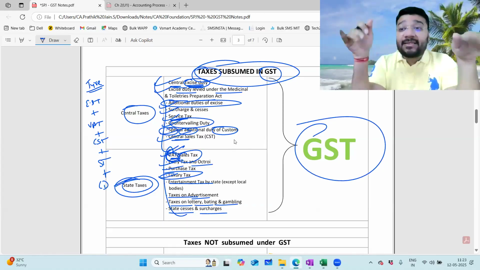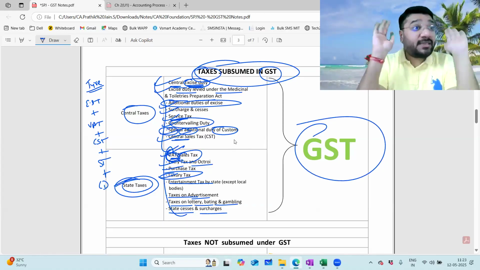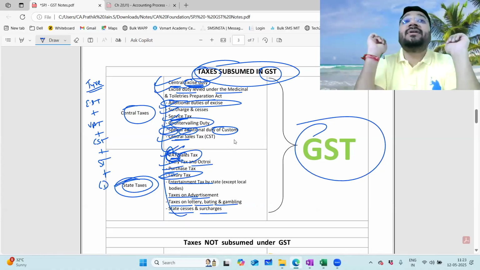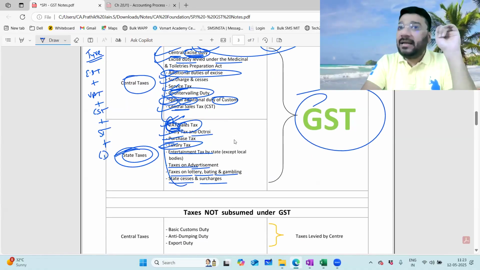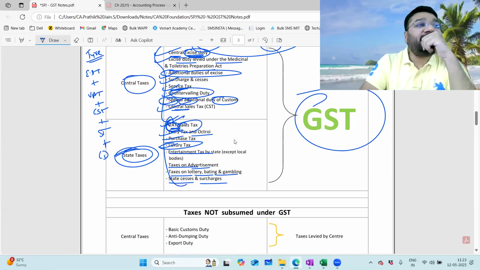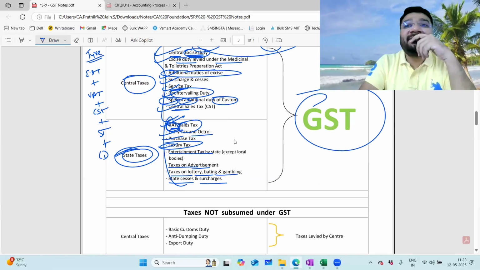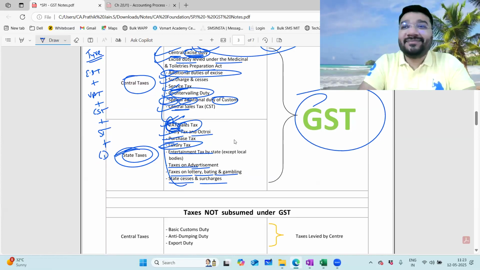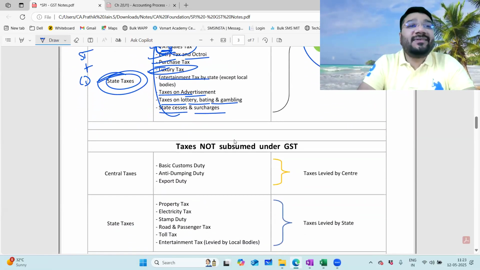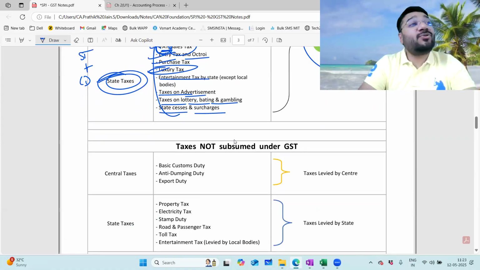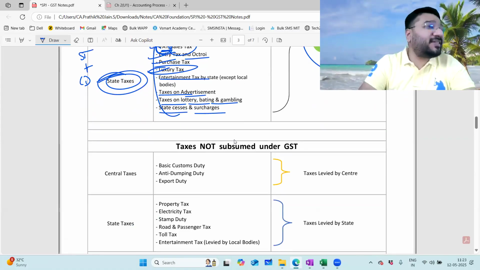Sir, do all the taxes come under GST? No, there are still some more taxes which do not come under the purview of GST. Can you give me one example? In day-to-day life, you deal with a product that does not come under GST. Petrol. Go and take a petrol bill. GST is still not there. On petrol, what is still levied? Excise duty, VAT, CST is what has been levied. Still, it does not come under GST.